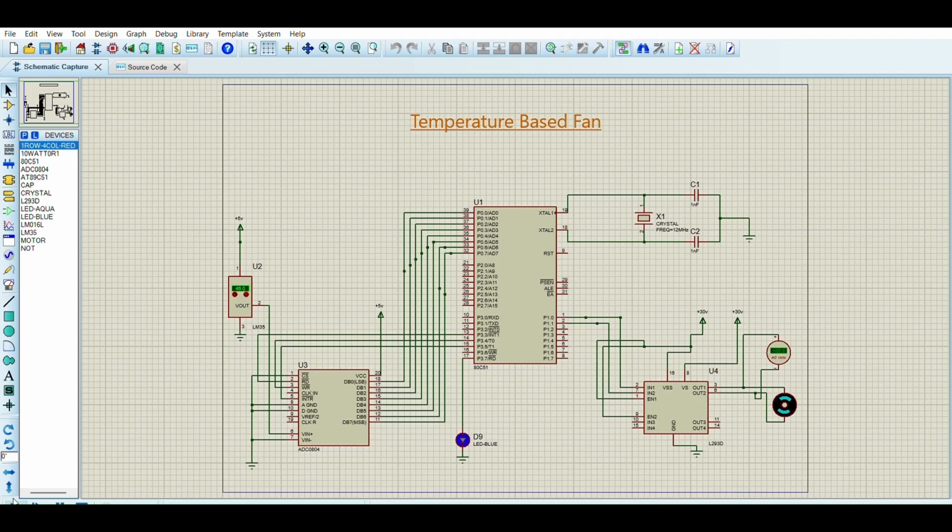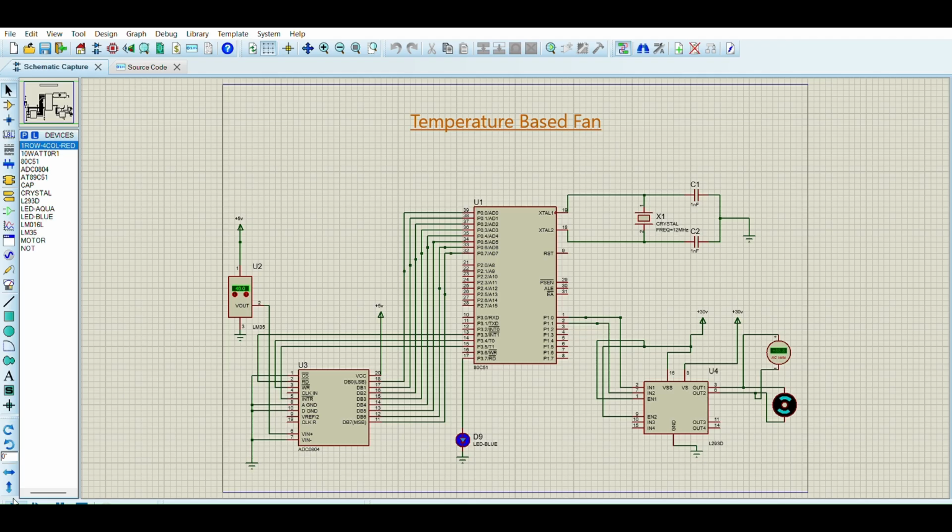Here we connected the LM35 sensor to the ADC converter because the microcontroller can't take the input as an analog signal. So we convert the analog signals of the LM35 sensor into digital. So we use the ADC to convert it, and after that the microcontroller can take the output of the ADC and pass it to the crystal frequencies, which is nothing but to make the project output stable and accurate.